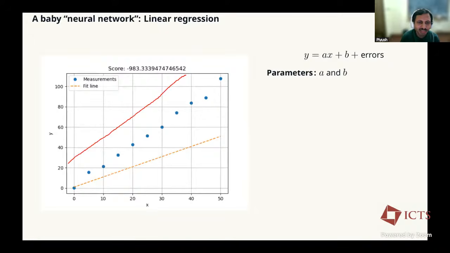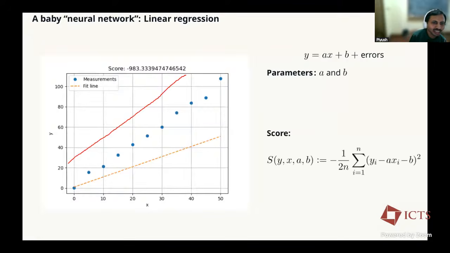So maybe one thing we can do is try to give a score to each line. And this is the traditional way of doing this. So you define some kind of a score, more like a penalty actually in this case, for each line. So how do you define that? Well, exactly what I was saying. For each data point, you have some candidate line, which is given by these two parameters A and B. So you compute the difference between what is predicted, which is this, and the correct answer. So you look at the difference between those.